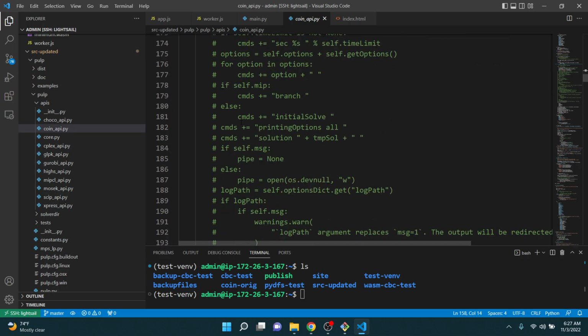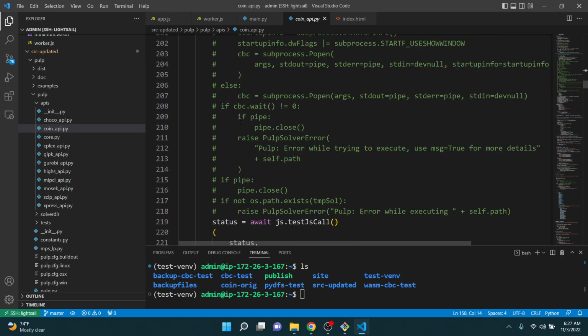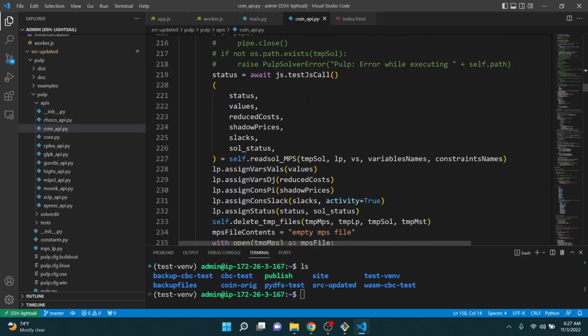And then down here, it does the JavaScript call and await and gets back a status. I don't think that's how it's gonna work.